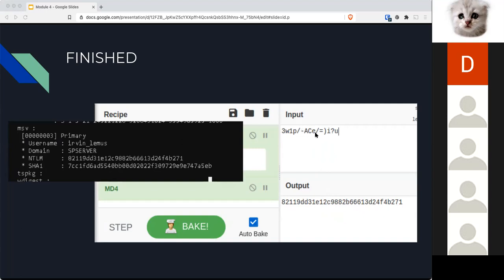So this cannot be done with Linux because Linux uses salts. So if 2 users input the same password on their accounts, they're going to get different hashes. And they don't use NTLM. This is a specifically Windows thing. They use Blowfish instead. So an account in Linux is far safer than an account in Windows.